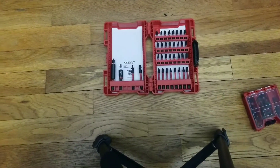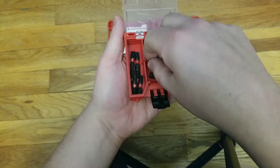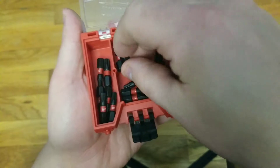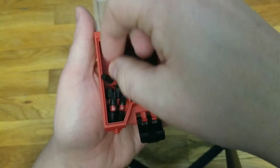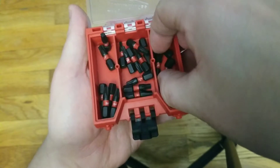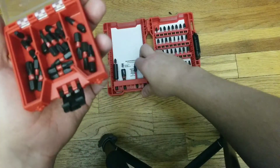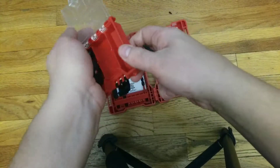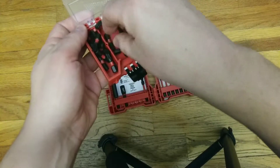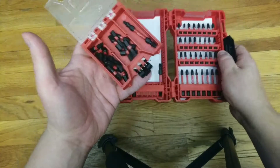I'm just trying to reorganize this. The main part is I got this back together. This is the removable case, and I just want to do a little review on this. It did come with a lot of bits in here — a lot of different types of bits. You got Torx, different size Torx, flatheads, and there's probably some Phillips in here too. But this is the cool part — you can move bits to one side and put some double bits in here, whatever you want to use.